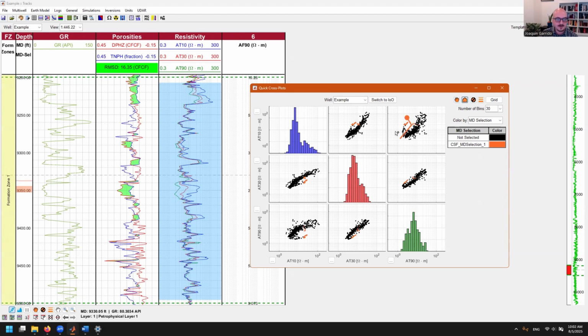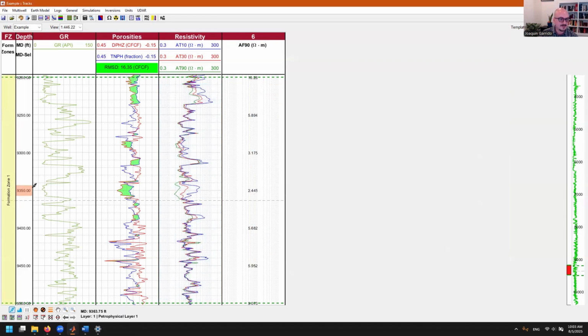I'm going to draw a polygon that selects these points that look a little out, and it turns them into that orange color, and it shows me that they are here and whatever they might mean. You can do it with whichever cross plot that you have. You can always do that. You can always clear it. You can always start again. So I'm going to start again just to show you one last thing. I'm going to keep that because I'm going to say that this is an interesting area, and it is. We have the gas, we have the resistivity, so there was some invasion, there's some gas.